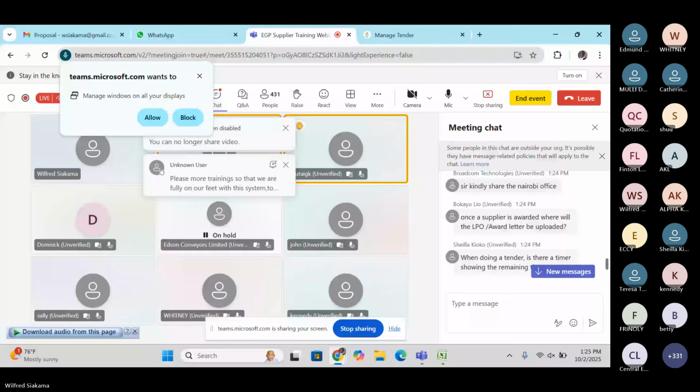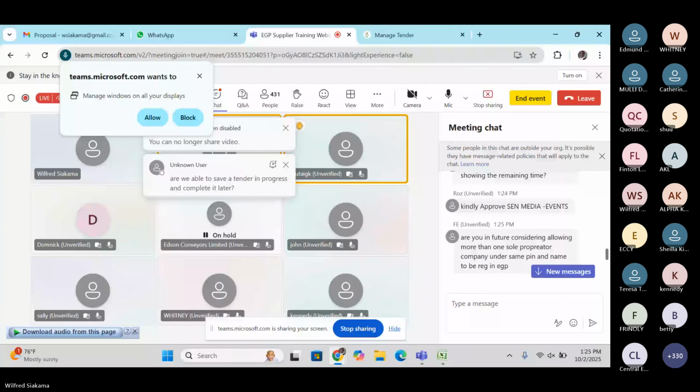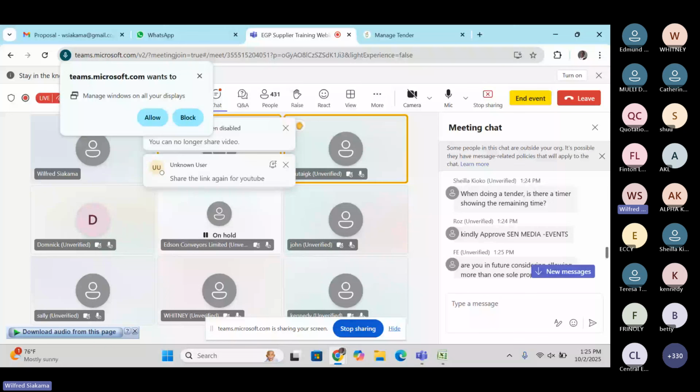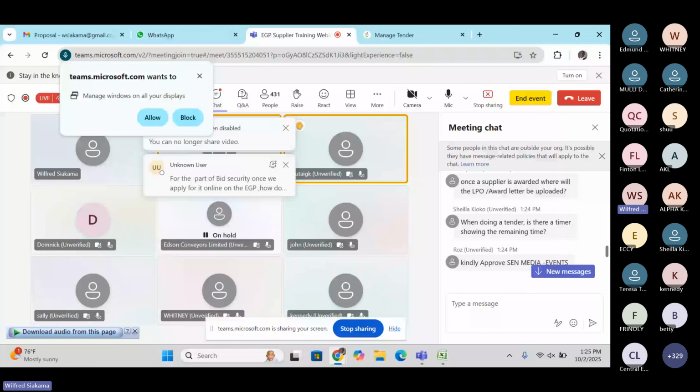Once a supplier is awarded, where will the LPO be? Now, this is a module on submission, but I can preempt that.